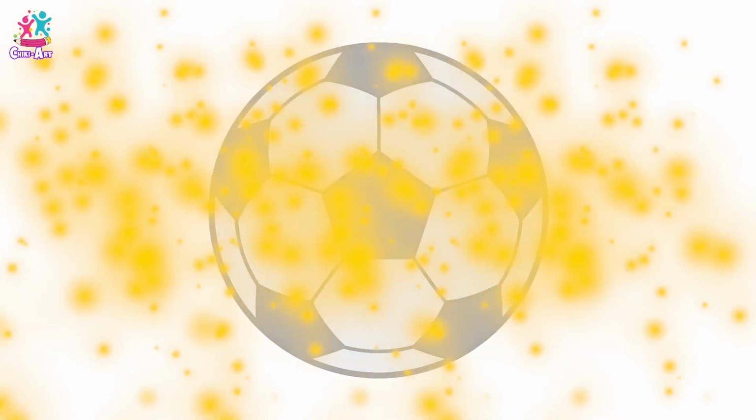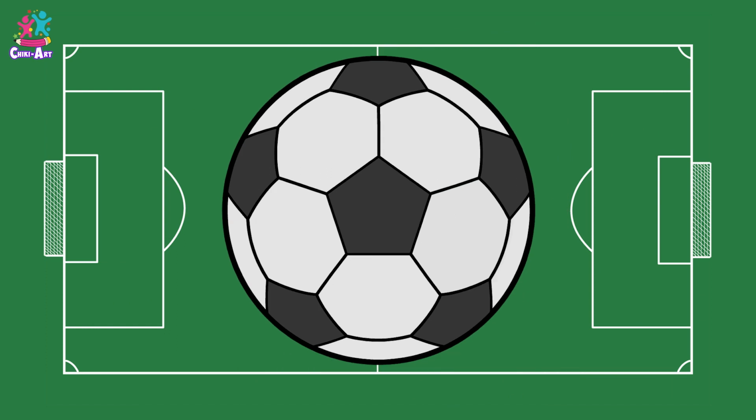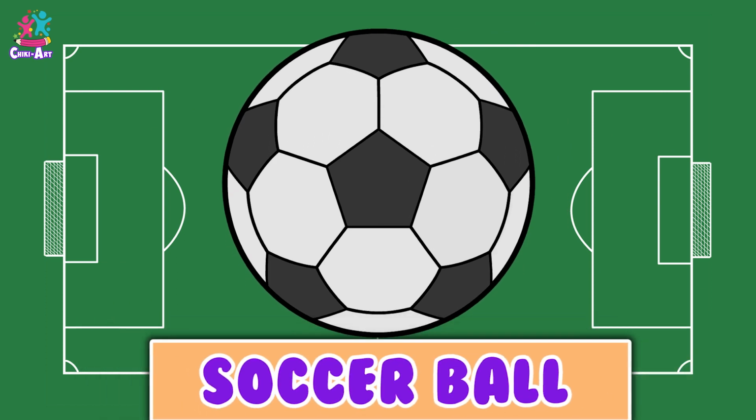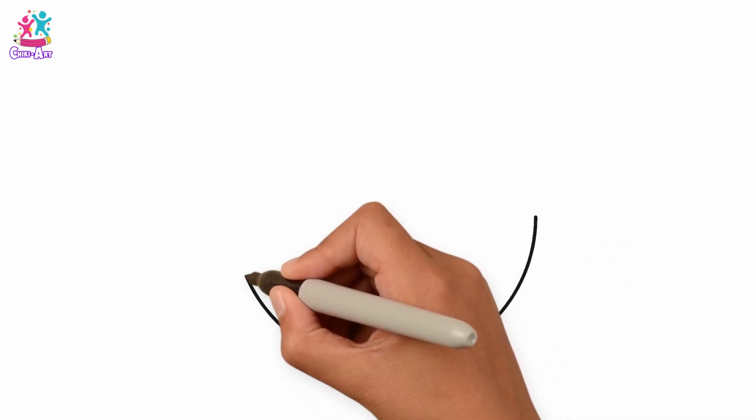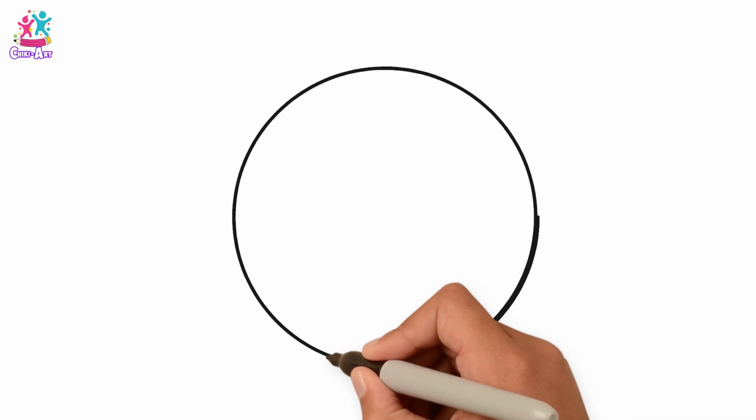Our soccer ball is ready! Goal! Let's get set for a match! Now we will learn to draw a basketball. Draw a big circle.